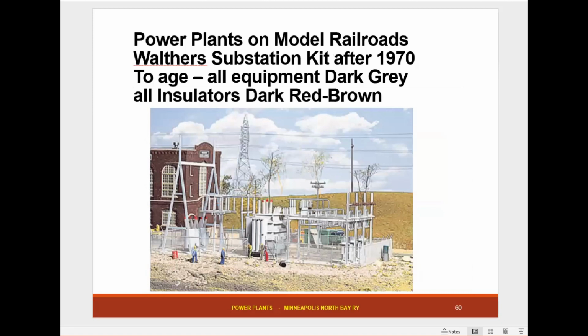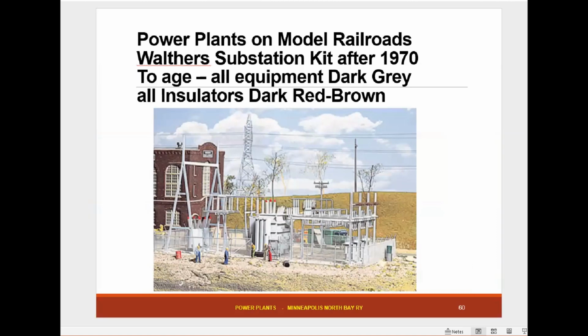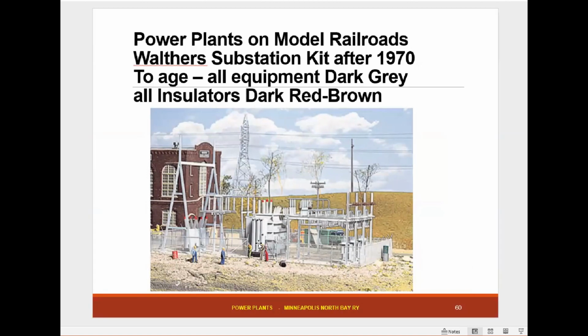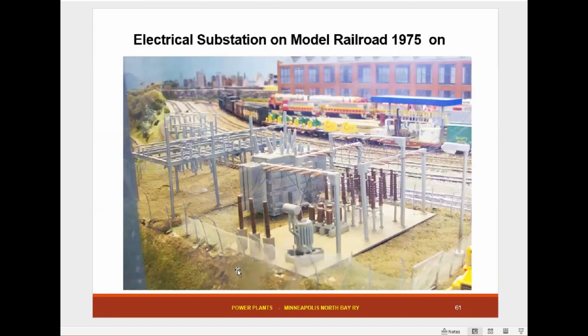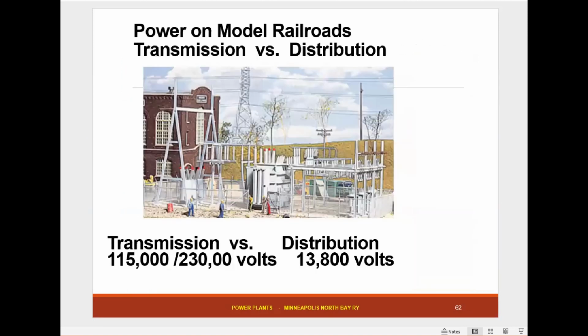So Walthers makes, as I mentioned, the substation is a modern one. This is the distribution voltage at like 13,000 volts. It's stepped up to 115,000 volts. Very nice substation. This guy has really got all the wires connected. I don't know, he must not have a lot of spiders. Or hands. Yeah, I see the kids have been playing with the fence. They've probably been jumping. Oh, yeah.